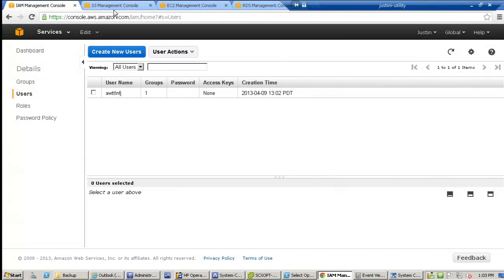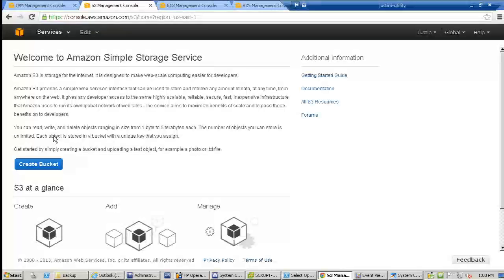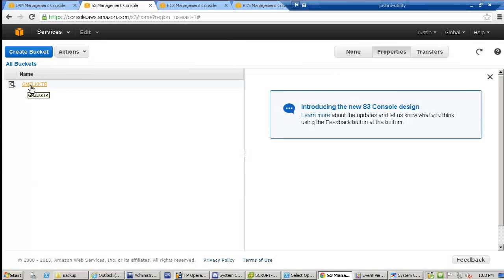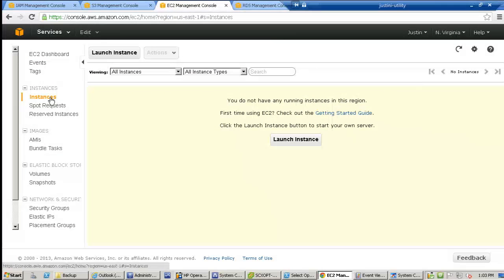Then if I go to S3, let's refresh this, and I should see a new bucket get created, right? Again, random generated text, and this is just kind of for my storage stuff, right? EC2, I should see a new instance getting spun up, right? Per the guidelines that I've given it, per the parameters that I've passed in the workflow.